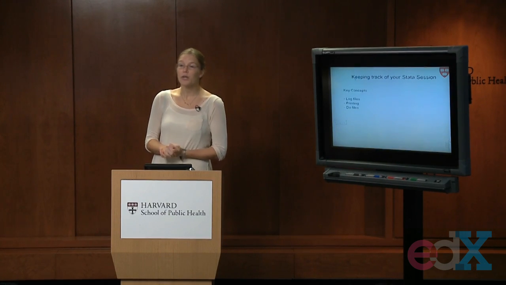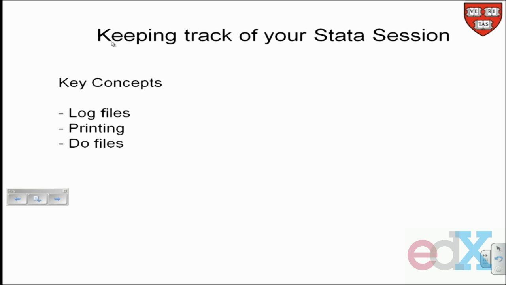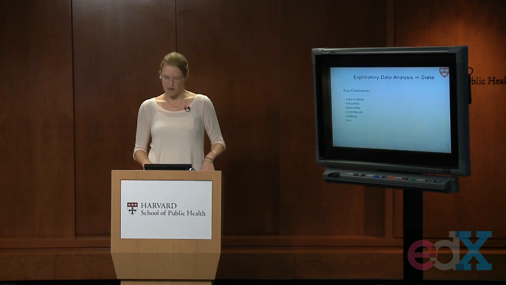Today in this module, we're going to go through, when you're working within STATA, how do you keep track of what you're actually doing? And there's three primary ways to do that. The first is to make a log file and save your log file. The second is to print out your output. Typically, you would print out your log file. And the third is this concept of a do file where you store all of your commands. So let's go through each of those in detail now.